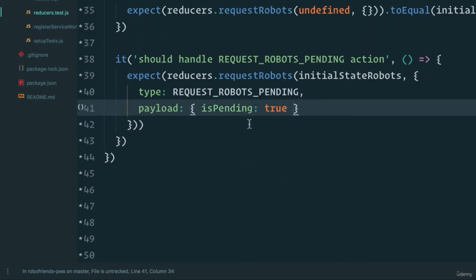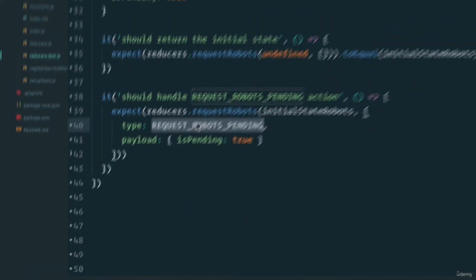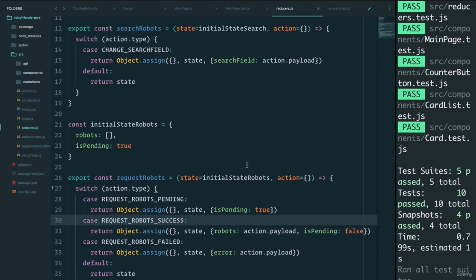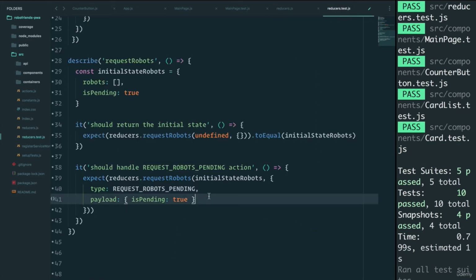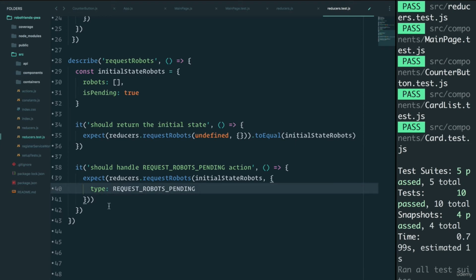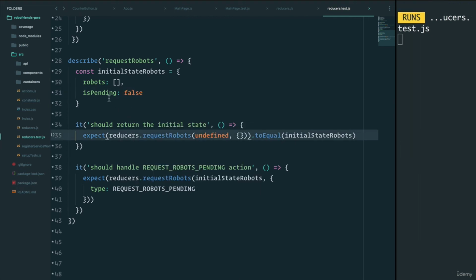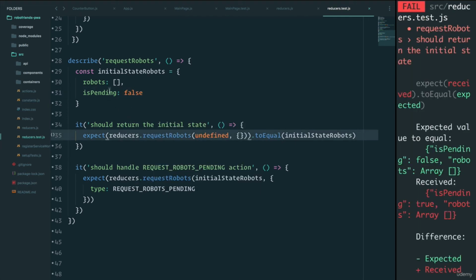So we expect that when this happens, actually, if we take a look at the reducer, we see that it automatically sends the is pending to true, and there's no payload. So we don't need to set that. We don't need to send a payload, but we expect that payload to change from is pending. Well, let's do false here, because is pending when we start off is always false.